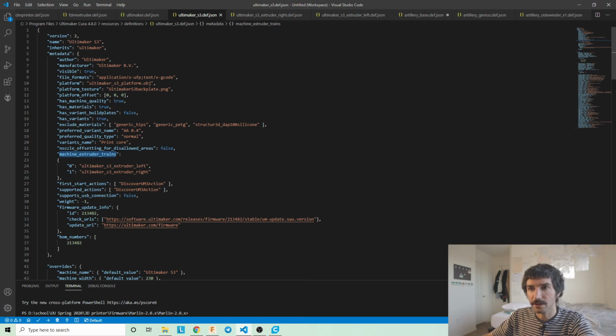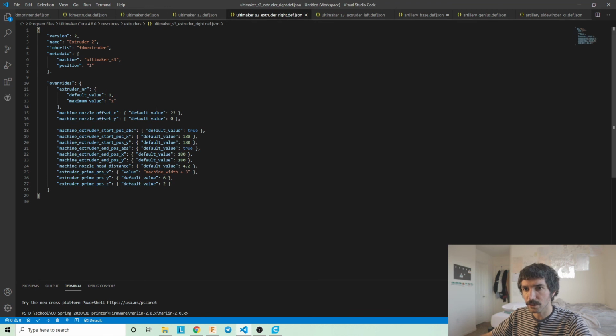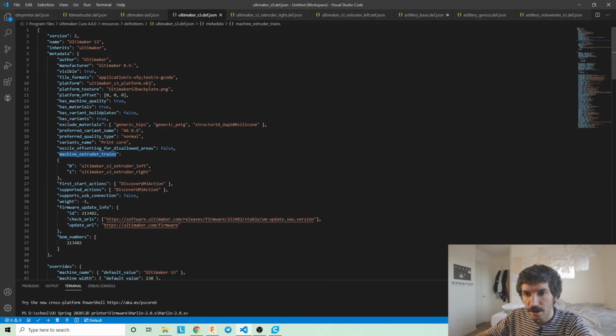And then you have to refer to these 2. You see we have Ultimaker S3 extruder left and right, so these are those 2 files with very minimal differences between them. The most important one being the offset that they have. So the left one is 22 millimeters off from the right one, right? That's the biggest or most important difference.